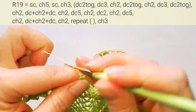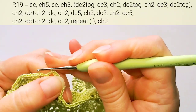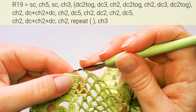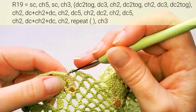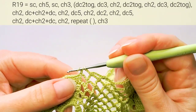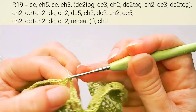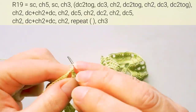Again, chain 5, single crochet in next space. Chain 3. Now we're going to make 2 double crochets together, so in these first 2 stitches. Start the first double crochet in the first stitch, don't finish. Start the second double crochet in the next stitch and don't finish. Now pull through 3 loops. And here, double crochet 1 in each next 3.